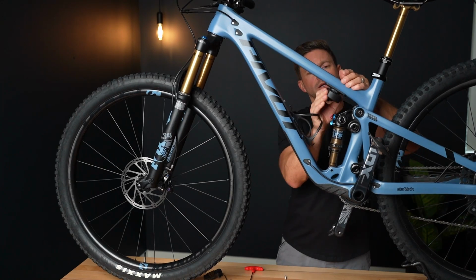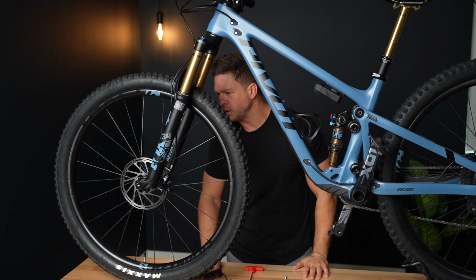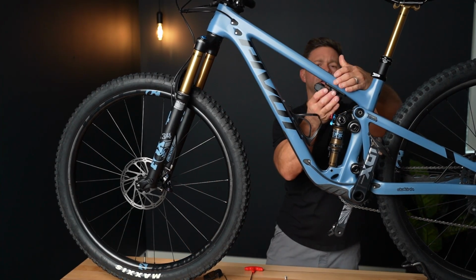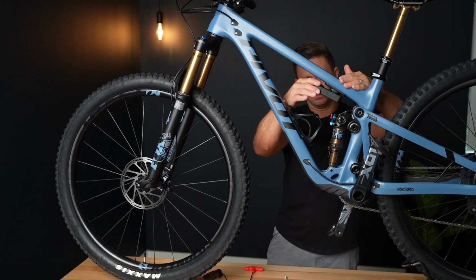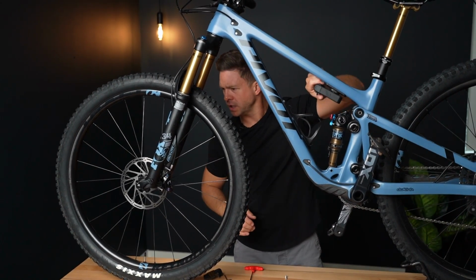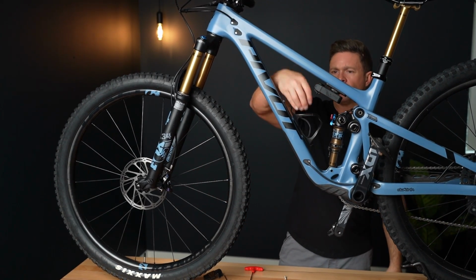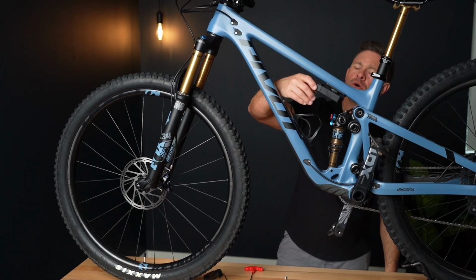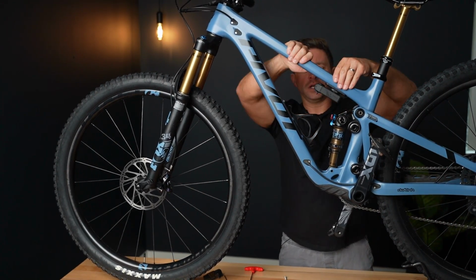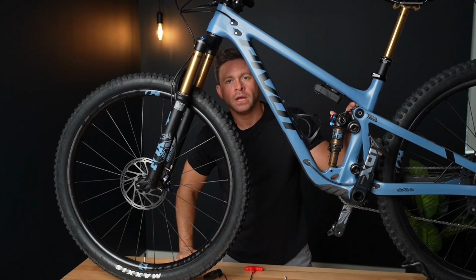Oh, I see. Okay, so that's what we end up with. It says it's integrated. I can't pull it down and break it. Will it interfere with a water bottle? No, they say it shouldn't interfere with your pedaling. It is wider than the top two, but not by much. Okay.